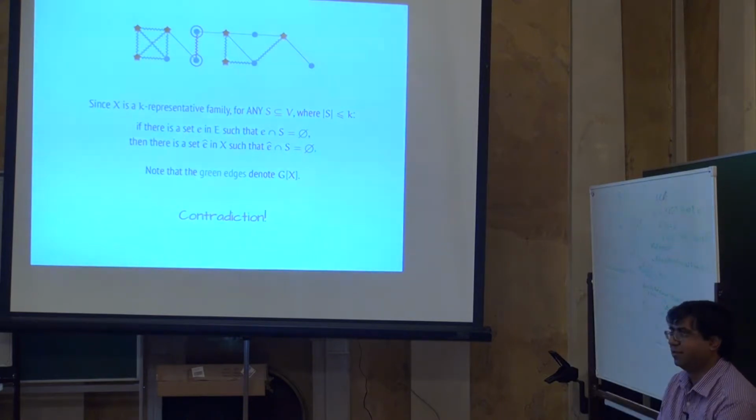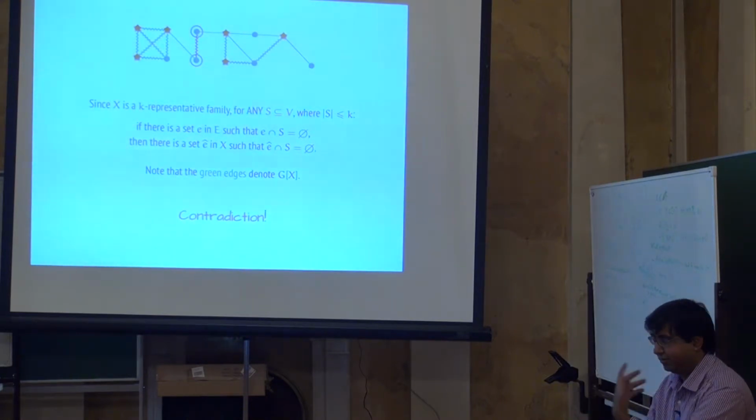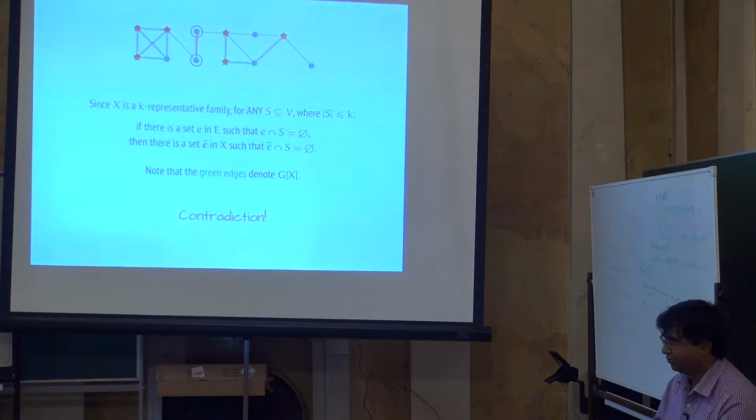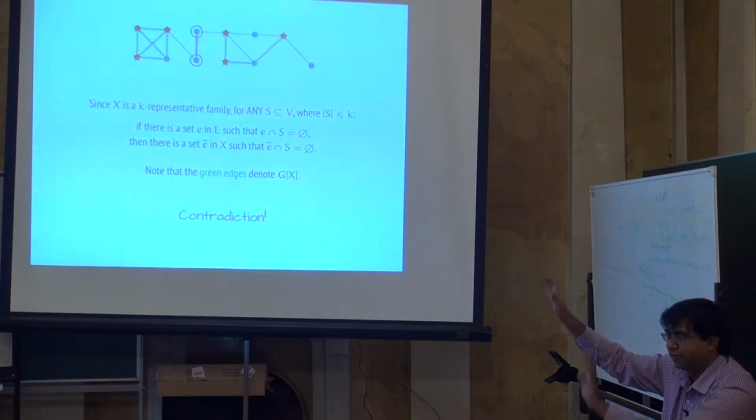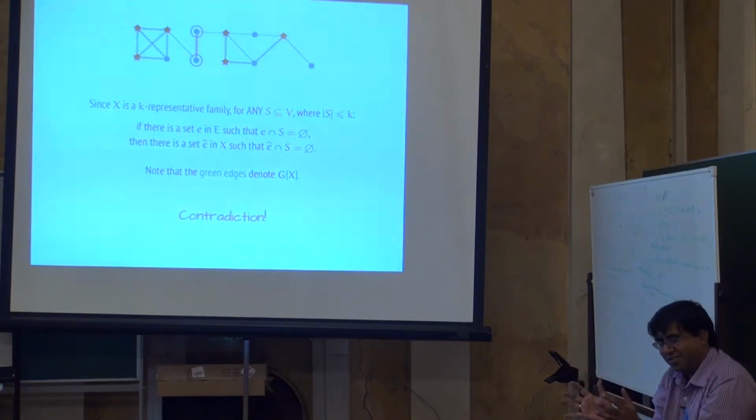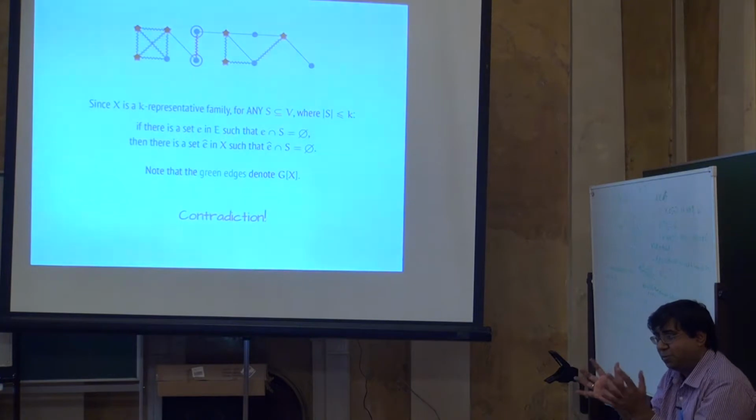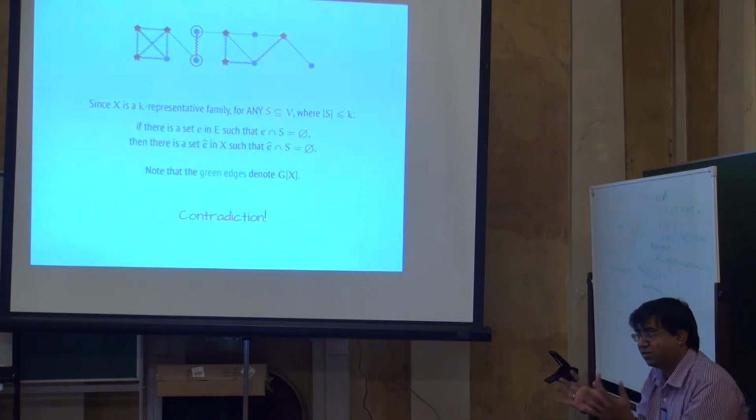What are these edges telling me? Look, if you think about it, what are these edges? Look at any vertex cover of size k. If some edge is disjoint from it, then I'm able to keep someone who is disjoint from him. So if someone is a no instance, my smaller instance is also a no instance. We are able to preserve a no instance in a much, much smaller way.